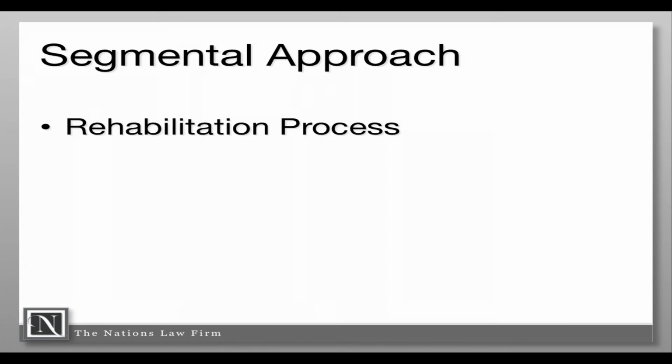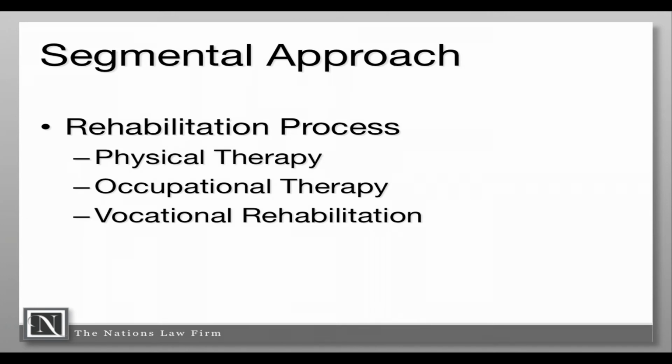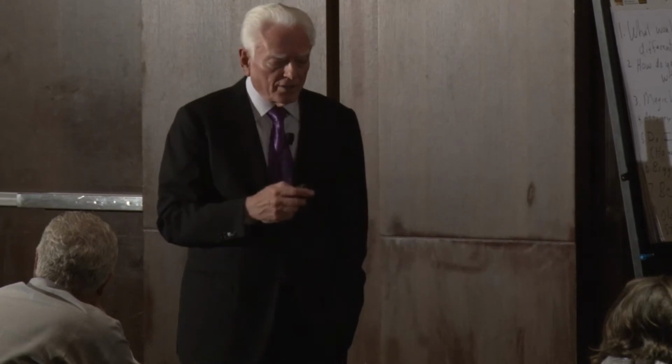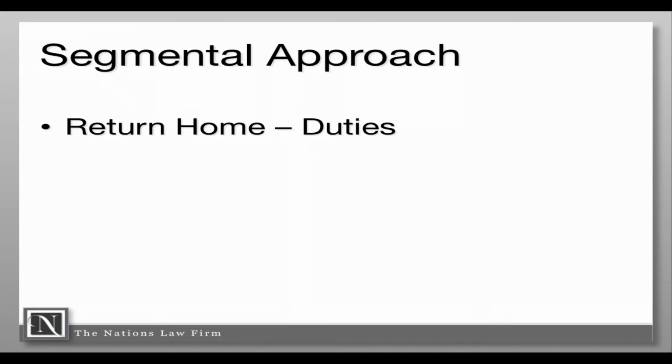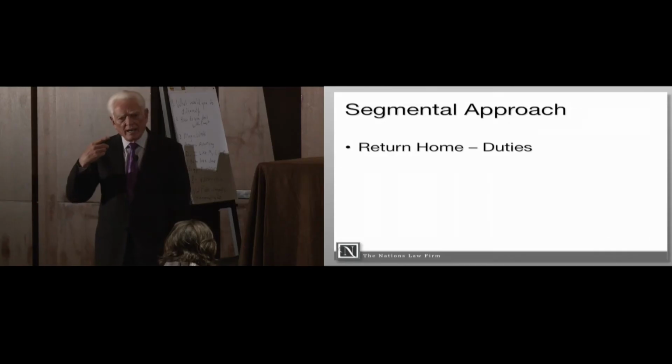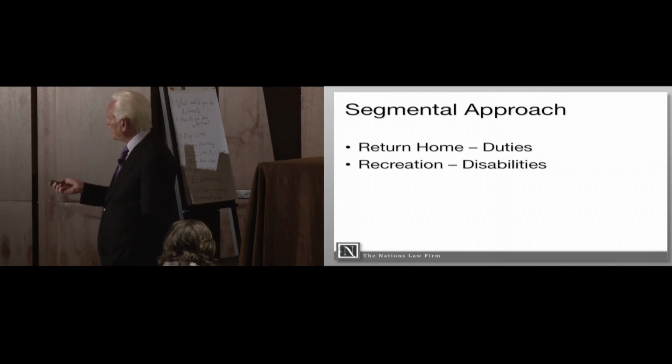Then you go to the rehabilitation process, and in all of these, the rehabilitation process is hard, it's frustrating, a major source of mental anguish. Then you talk to the spouse, to the family, about when they return home and can no longer perform what they used to do before. This is physical disability: the inability to perform tasks that you could perform before that do not require wage earning. Then there are recreation disabilities, those things that you used to do for recreation. That's all part of the damage element of physical disability. These are often overlooked. You can build up quite a substantial list of things just on the physical disability element.